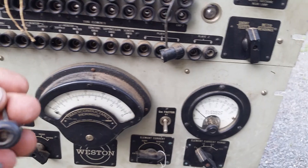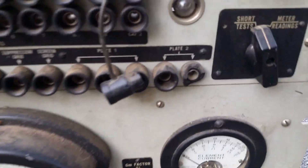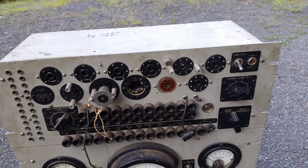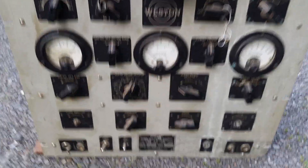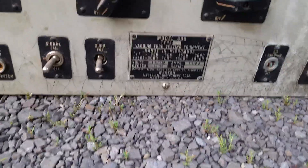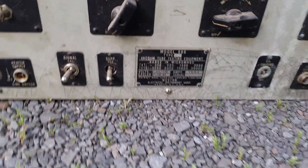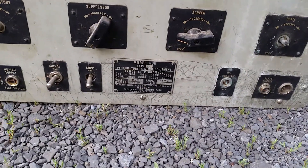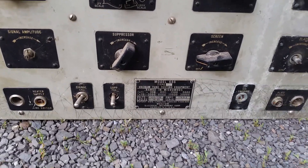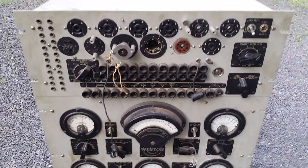Of course you can do a shorts test. There are retractable plate clips — well, supposedly retractable. I'll find a replacement for the busted one. There are a few busted things on this; it'll need some detail work. So there we have it — a model 686 from Weston, good old Newark, New Jersey, which was once kind of the tube capital of the world. I'm not sure when they went under, but by the 70s they were very much a fading star.